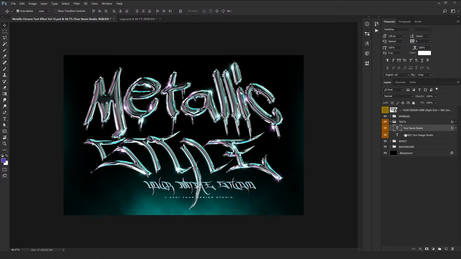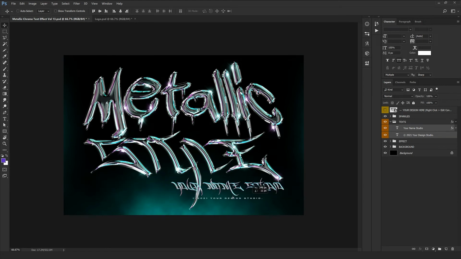We have two more texts right here which you can edit. You're totally free, or you can move their place and move them around. For example, you can even switch them off. We have the effects group right here, which I suggest you ignore because it contains the main layers of our beautiful style, which our designers have made all of their changes right here.